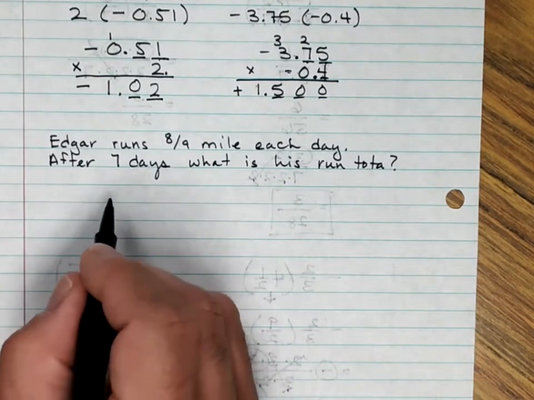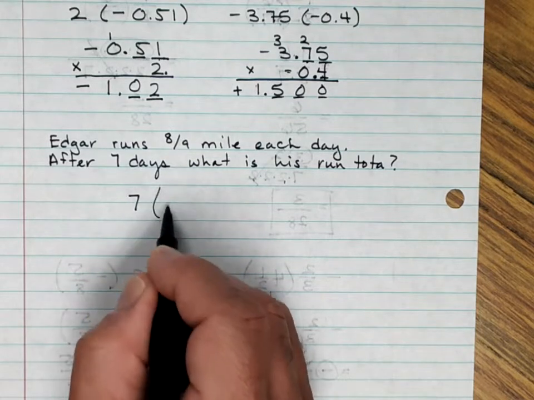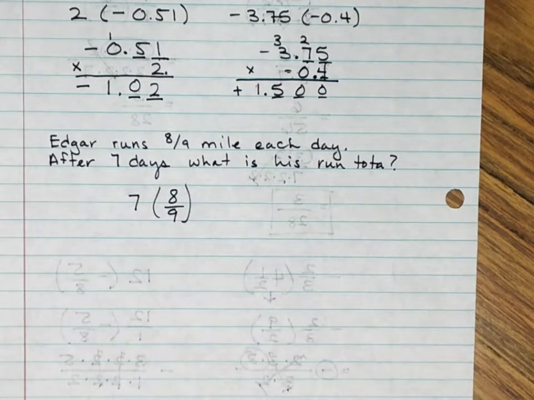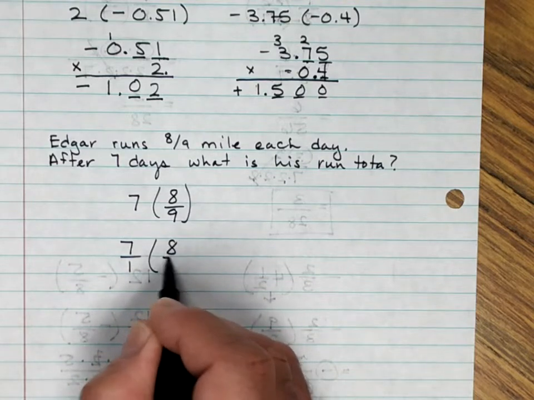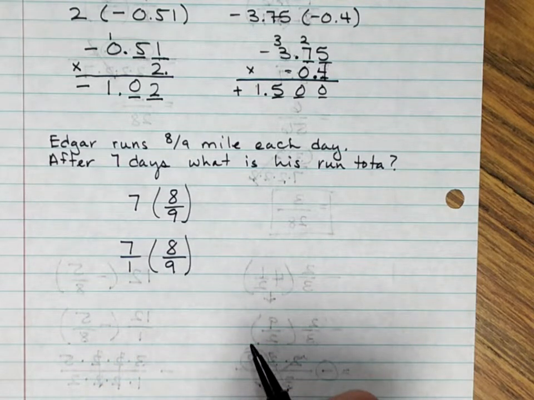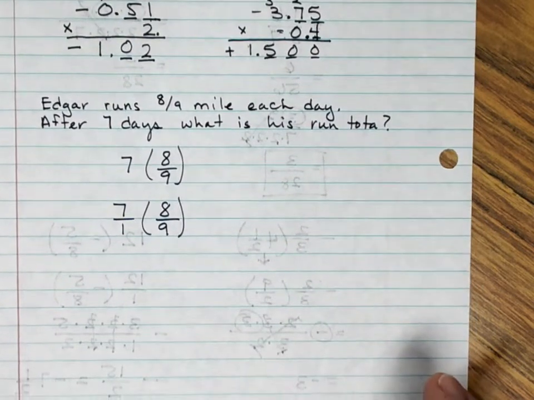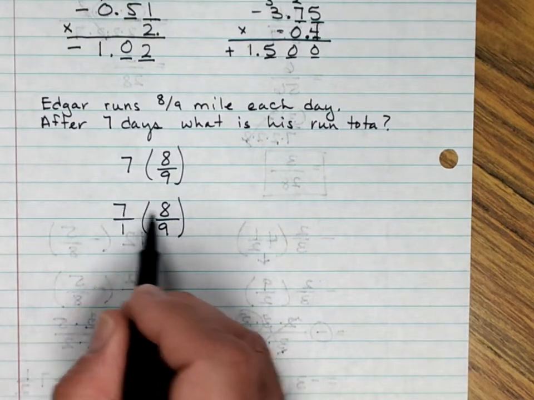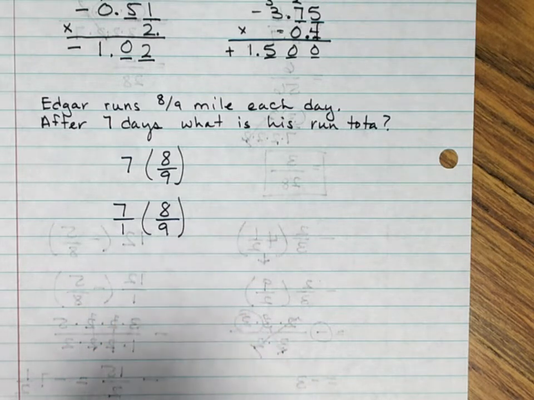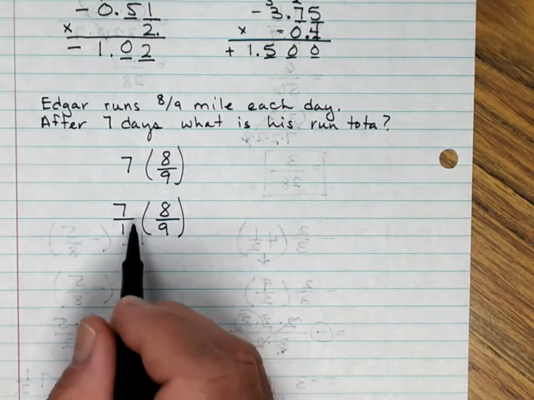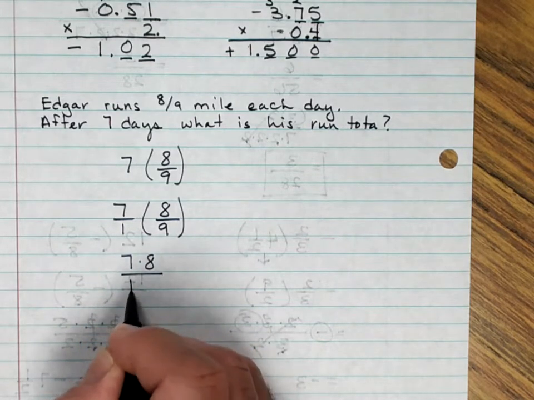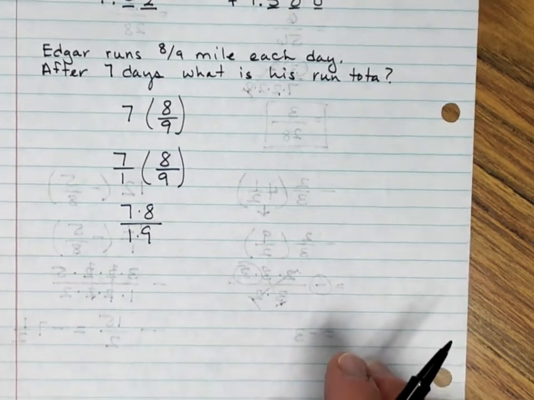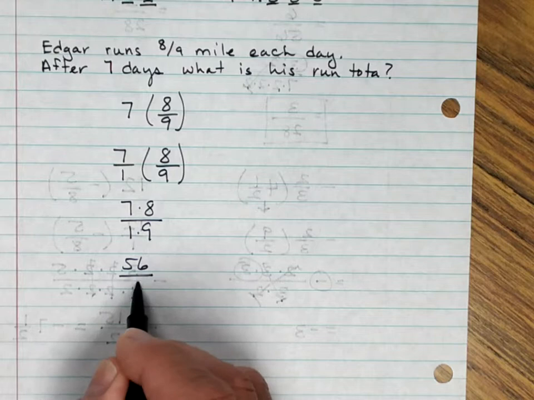Many of you are very quick to know how to do this. You told me yesterday it's just 7 times 8 ninths. And based on what we did on the front of our work here, we're going to put 7 over 1 times 8 over 9. Take a quick view of that. 7 is prime. 8 is 2 times 2 times 2, and 9 is 3 times 3. So simplifying these problems won't help us right now. So let's just get into multiplying. 7 times 8, 1 times 9. That's going to be 56 over 9.